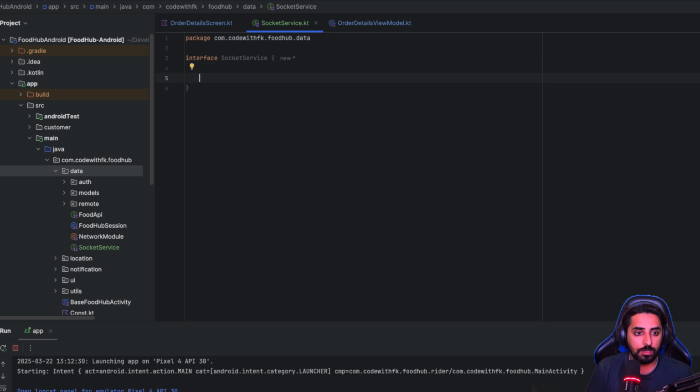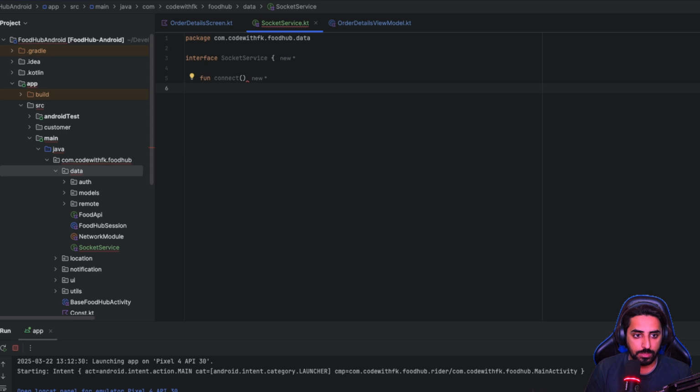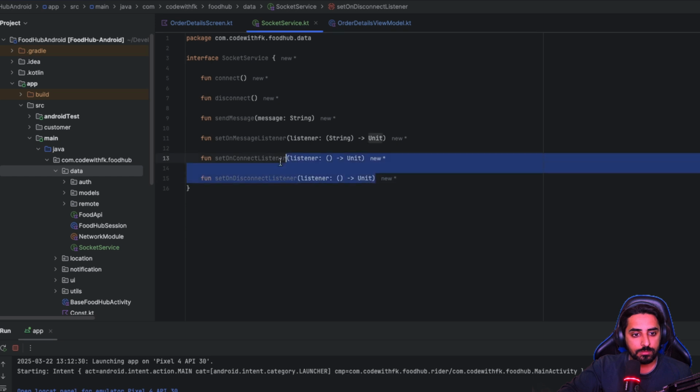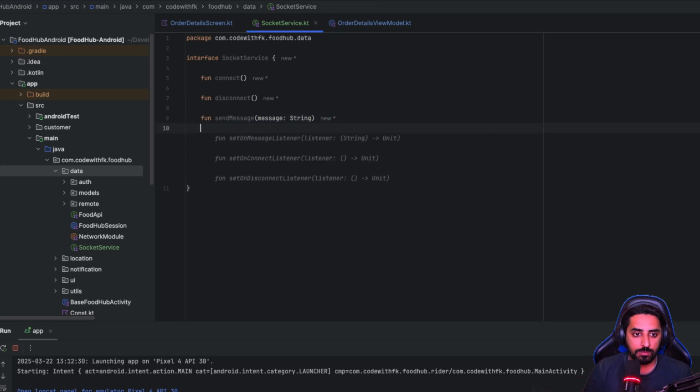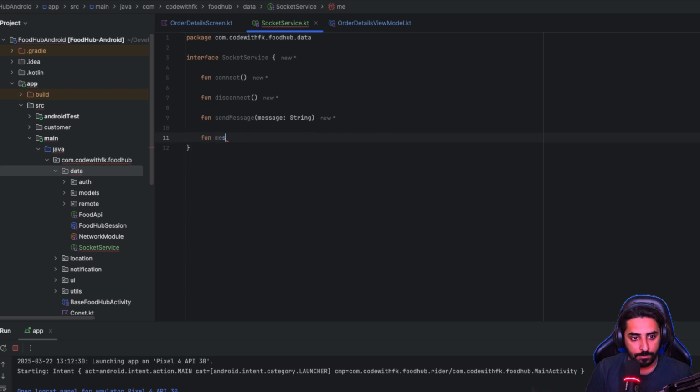The SocketService is going to help me with a couple of functionalities. For example, function connect. Okay, that's one thing. I think we should also have something like sendMessage, and then we will also have a flow of that, messages of Flow.